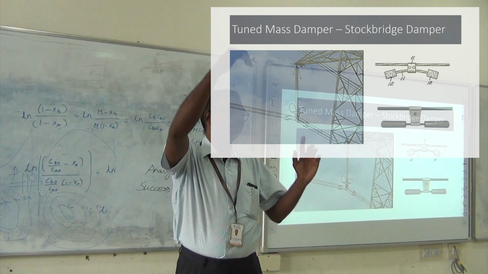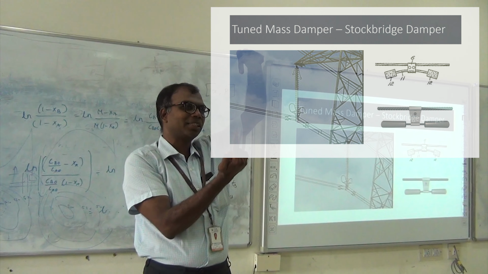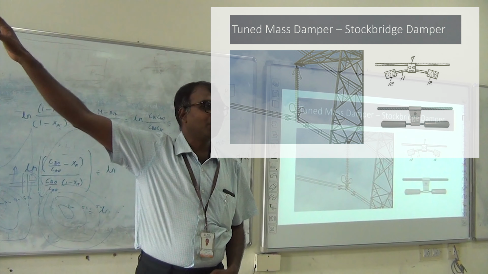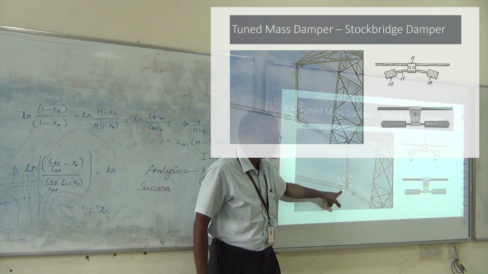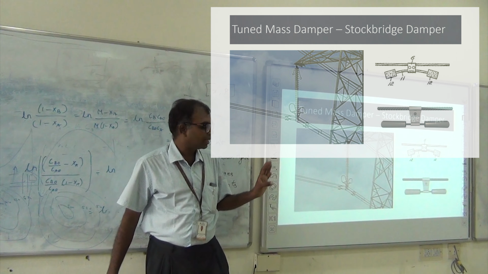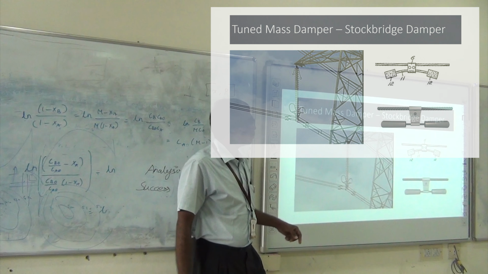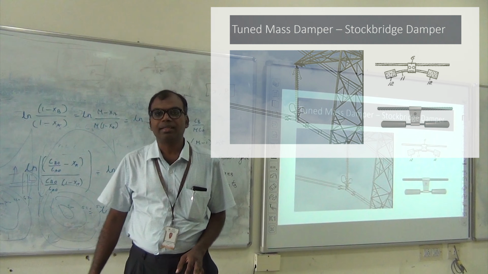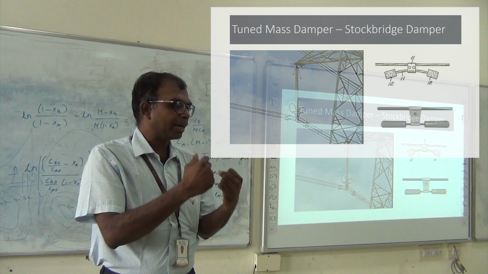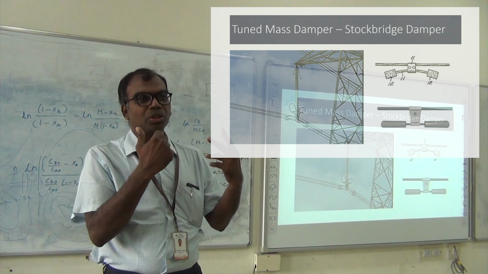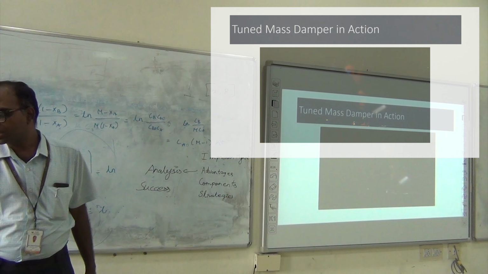You can see it on top of the locomotive also. You'll have some of these points kept across some of the insulators. Most of the switch gear has this. Okay, so in any case, in my class we are more bothered about these dampers. In the earlier days, they used to keep two concrete blocks on the cable. Now they are keeping steel. So this acts like a damper because it starts to vibrate in the opposite direction, and this is what we use in our structure also.